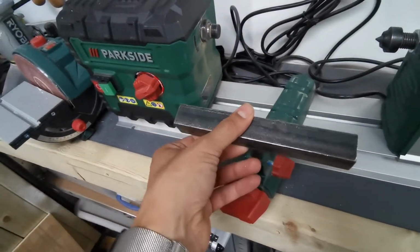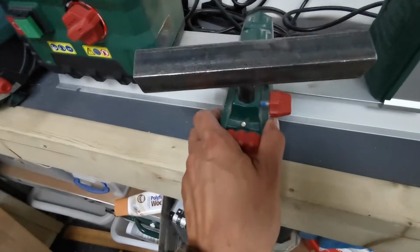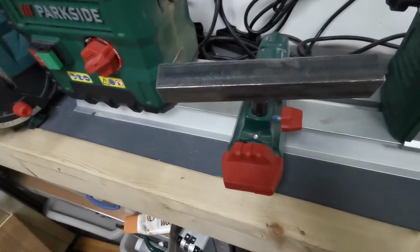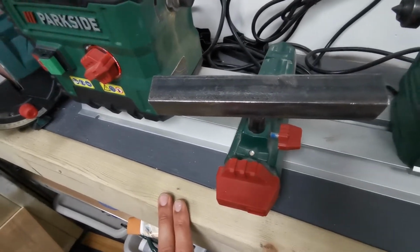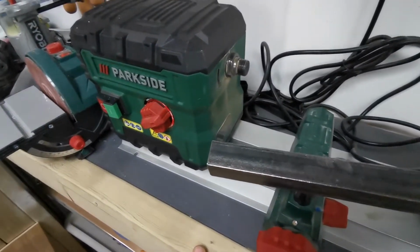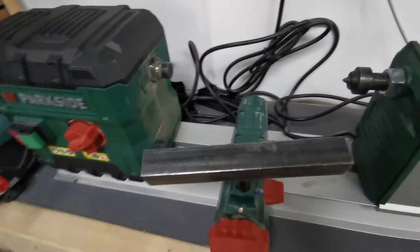It's been absolutely fine. But yeah, as I say, with this in the horizontal position, if this thing isn't moving after giving it a bit of a shove, then I'd say something's wrong with it. If indeed that is the problem that you have been experiencing, or the person who left the comments been experiencing. All in all, the tool itself, I've been using this now for a year. It's been fantastic.